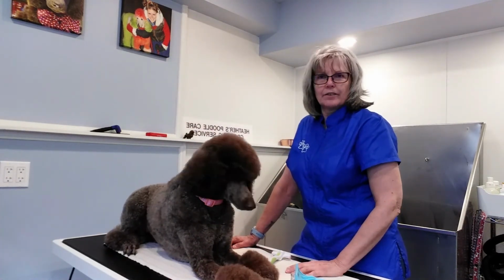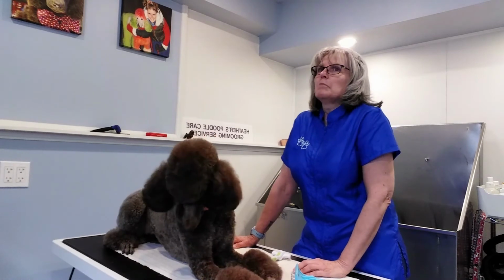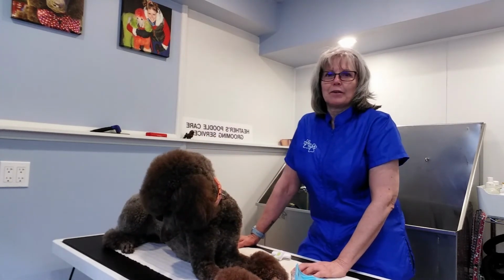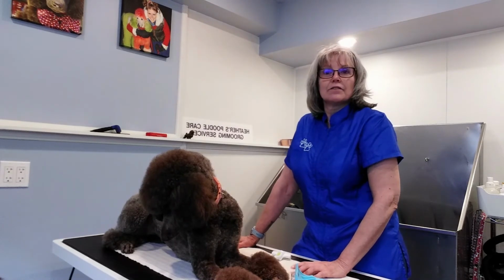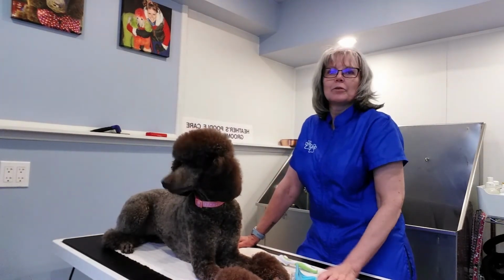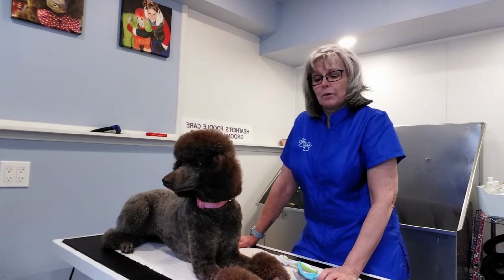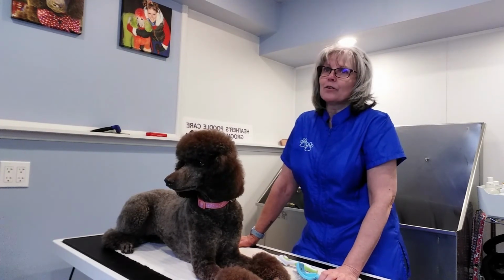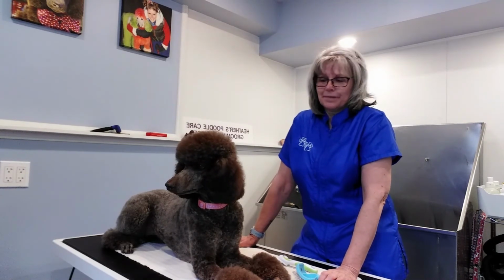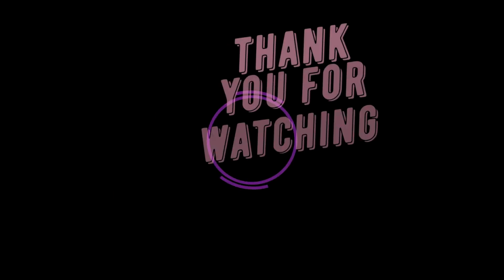And once they are dry, or even mostly dry, damp dry, it's a good idea to brush them out from top to bottom, make sure there's no knots. If there is a knot in there, then work it out with your comb or your brush. Otherwise, when they lie on their wet hair, just like us, it turns into a big knot, and it's worse after a bath.